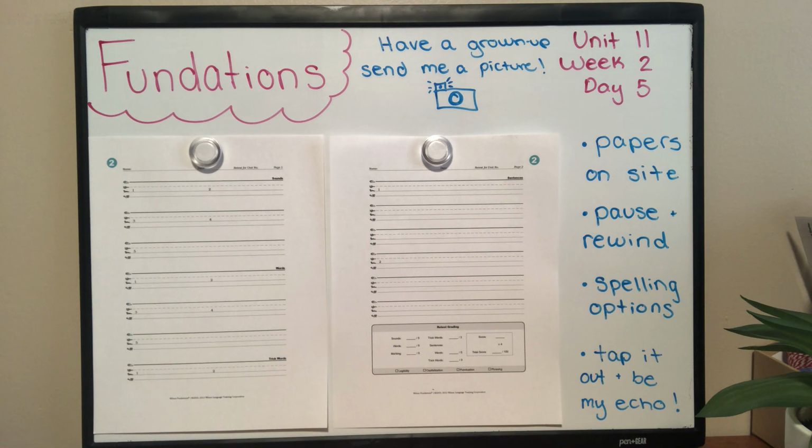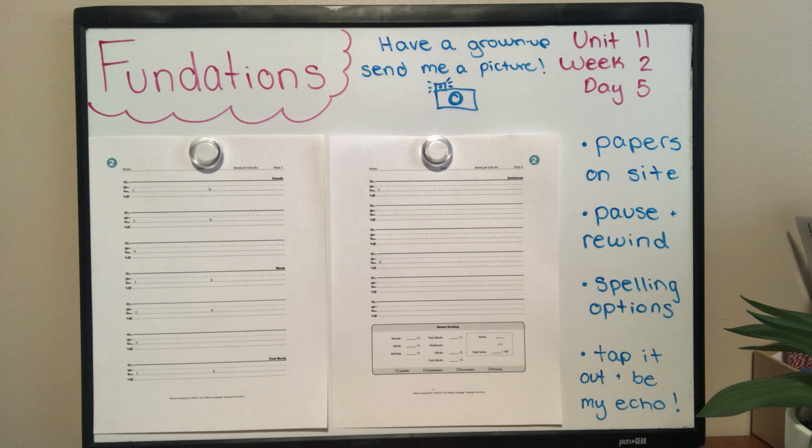Trick words and sounds and actual words that don't have any spelling options, I want you just to do your best job on, okay? I also wanted to remind you, during the test, I want you to tap out each word with me that we can tap out, and I want you to be my echo when it's time to be my echo, okay? Some of the sounds might be a little bit tricky, and I don't want you to make a mistake because you weren't tapping out with me and you didn't slow down, okay?